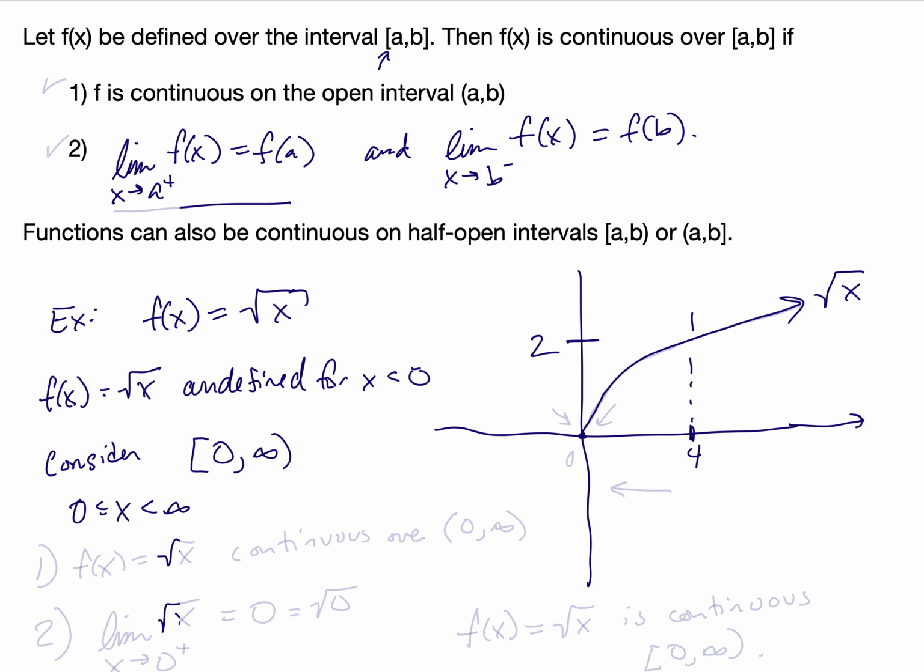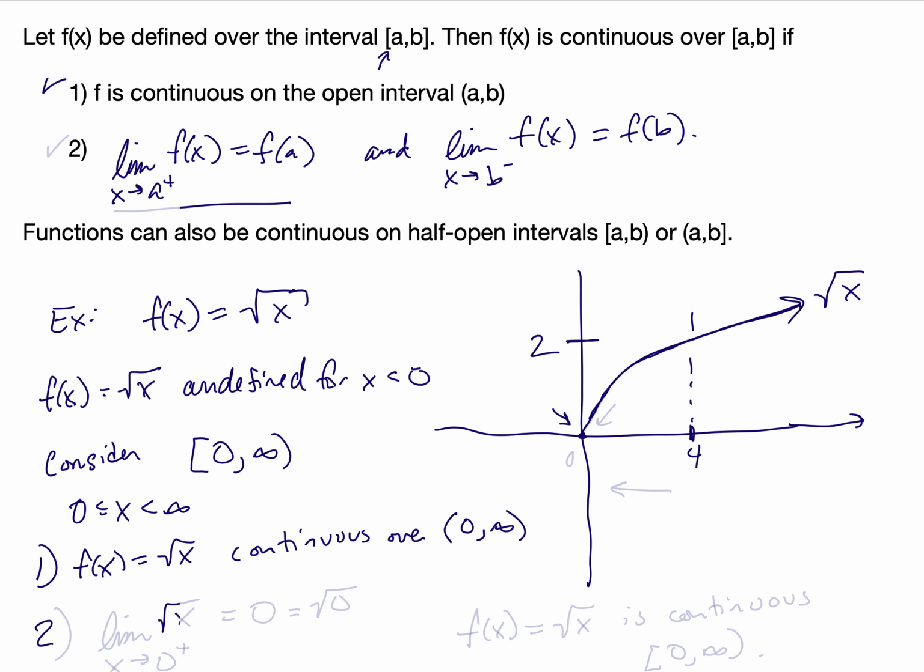And we see that the first part of this is satisfied, that the square root of x is continuous over the open interval from a to b. So thinking about part 1, we see that f of x equals square root x is continuous over the interval from 0 to infinity, 0 open, because at any of these points the limit of the function exists. The function is continuous because we don't have to lift our pencil. The only possible issue we could have is at x equals 0.